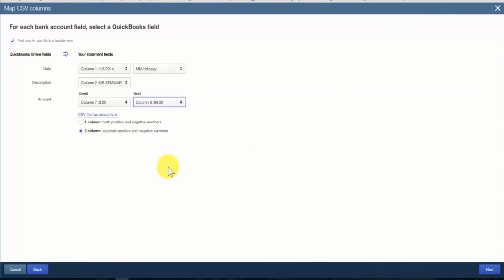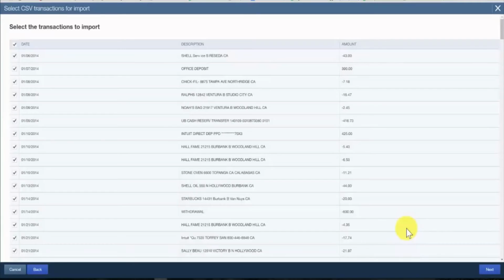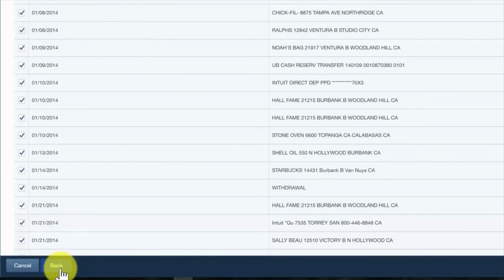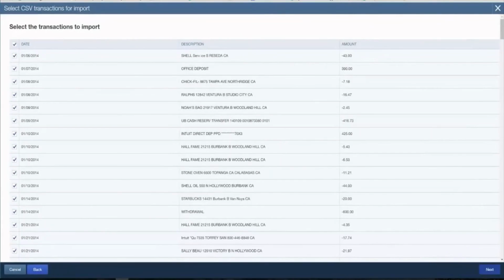On this screen, QuickBooks is showing us a list of the transactions that are ready to import. So it's important to make sure that you review this and make sure that all of the transactions that you expect to import into QuickBooks are selected here. It's also important for you to verify that the information is correct. Does the date column show dates? Does the description column show description? Does the amount column show amount here? If at any point in time information is not correct or you need to make changes, you can go back and do so by clicking the back button. But if you are happy with the selections, you can click Next.